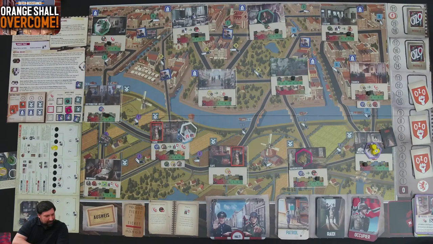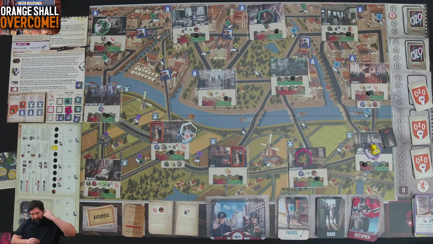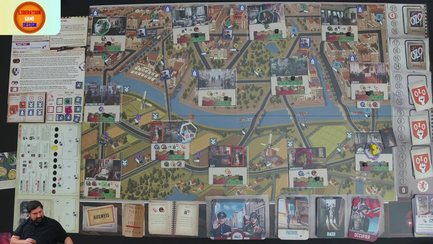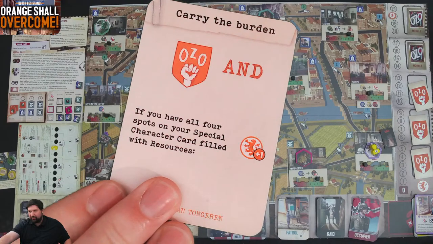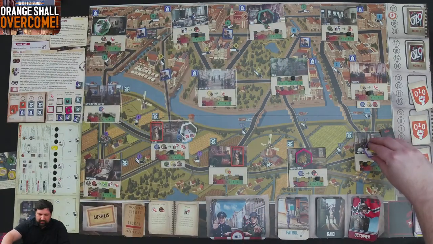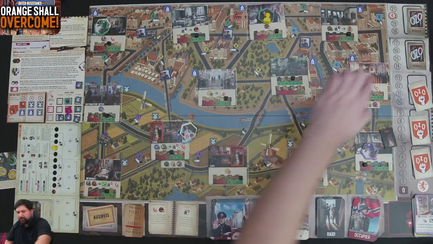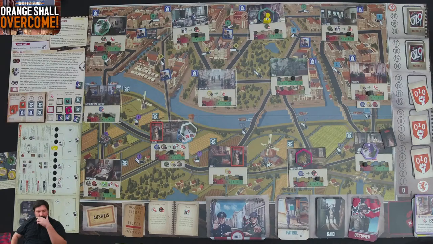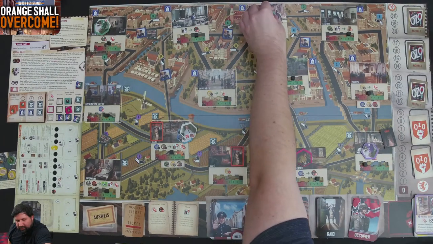What do I need? Another contact. Now, let's do carry the burden. So I'm going to move two spaces with that. Oh, you know what? Maybe I won't. Let's go two up here. Then because I have a full suit, pregnancy suit, that goes up to max. Generic action. Let's move the violinist, one, two down here.